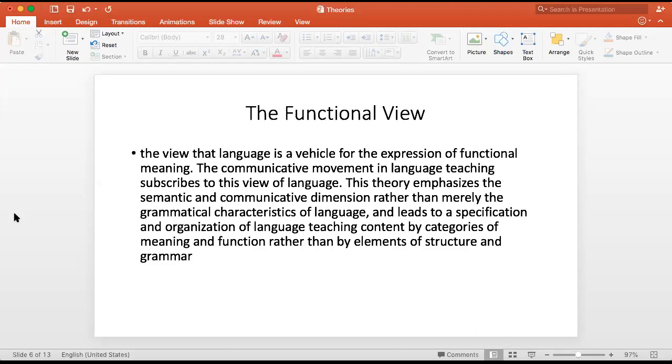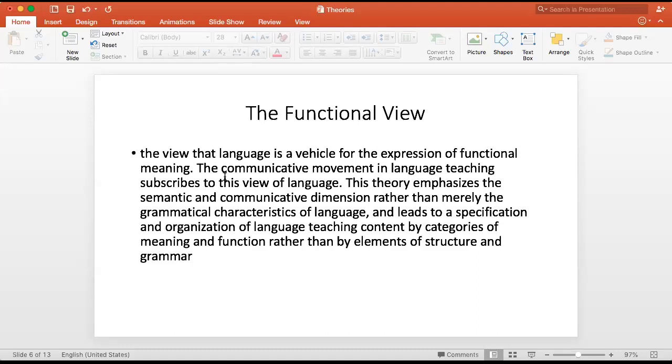In the structural view of the language, the language will be taught through segregated, separated sentences. Okay, as I've already given you examples, 10 sentences would be given to the students, and they would be asked to find out tenses or convert active to passive voice, direct to indirect. Now those 10 sentences are not linked up. They don't have anything to do with one another, and those might not be functional sentences also. Okay, and they do not even perform the function of communication, right? The teacher writes these sentences down on the board, and students are not engaged in any speaking activity. It's just a written kind of exercise that does not even improve their written expression. Okay, it might improve their knowledge of the grammar, the elements and the structures in the language.